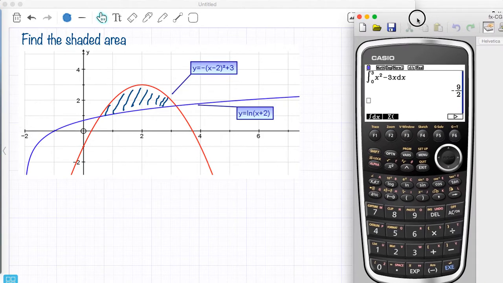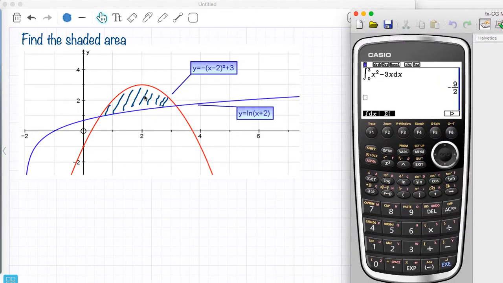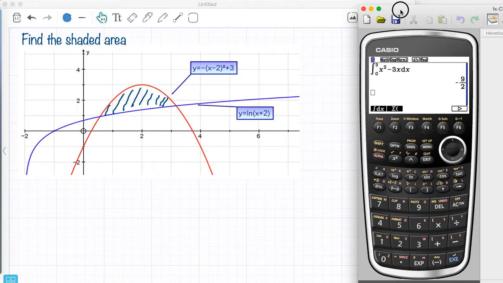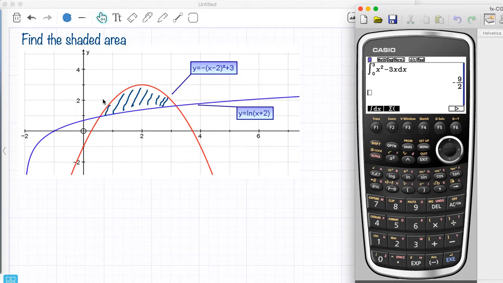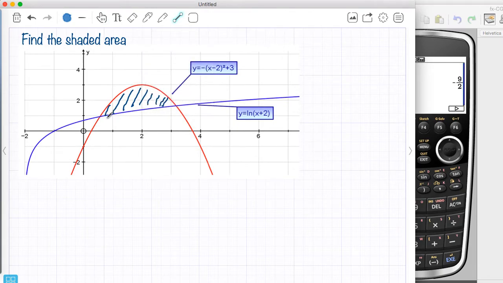Right, we're looking at how we can find this shaded area. So it's basically the area trapped between two curves. Now I'm going to use my calculator for this, but before I do this, I'm just going to think about what that area is. Now I'm looking for the area that is underneath the curve at this point here and this point here. So imagine I was looking for the area under the curve and then take the red curve and then take away the area underneath the blue curve.